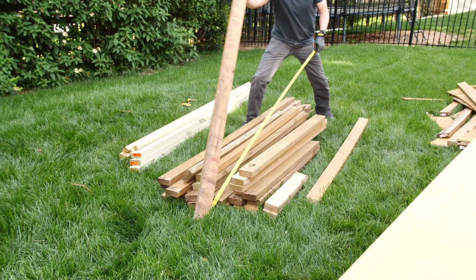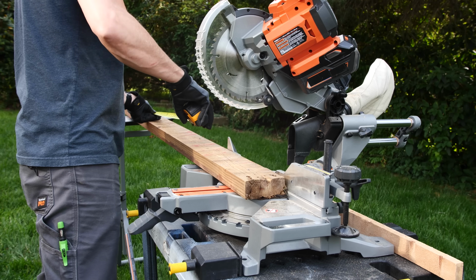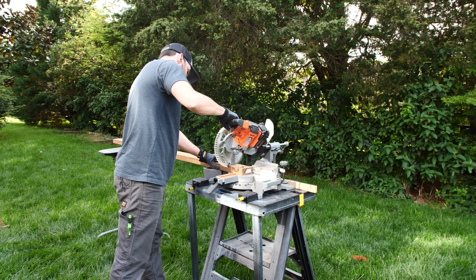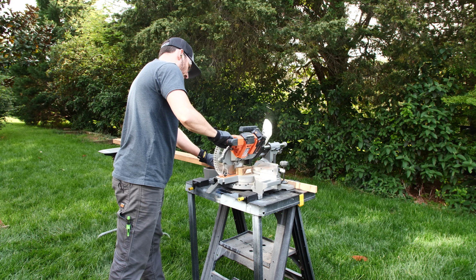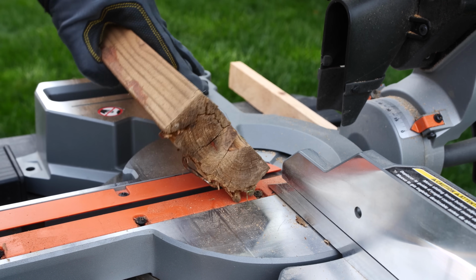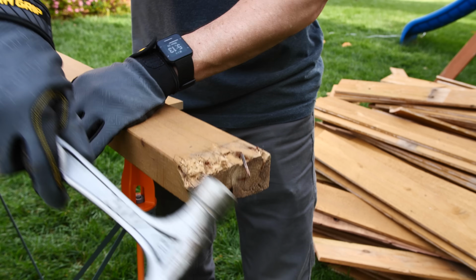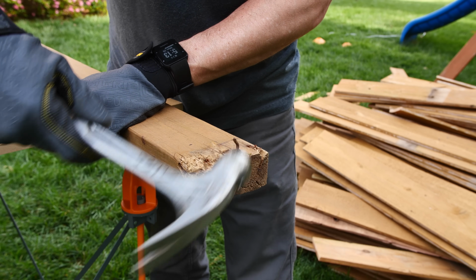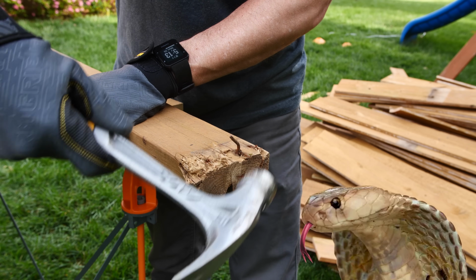I set up my small cordless miter saw in the backyard to make this job easier. But you've got to be real careful with these salvage boards. They've got the cut-off nails from the pickets in them, and most still had nails in the ends. Always check both sides before you cut, and remove any nails that won't let that board sit flat before you can do the cut. I used my hammer here, but that snake's tongue would have been way better.